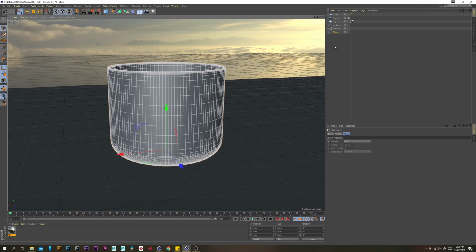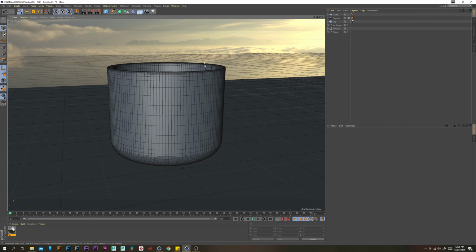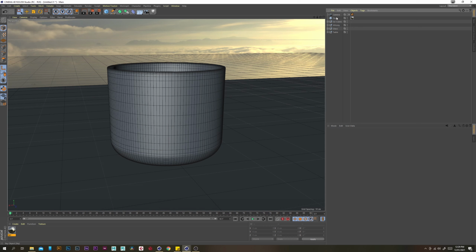Yeah, that's fine. And then right click our camera, go Cinema 4D tags and add a protection tag so that we can't move our camera at all. Group our plane here, call it table, like so. And yeah, so let's start rendering. But first, let's just save a new version.